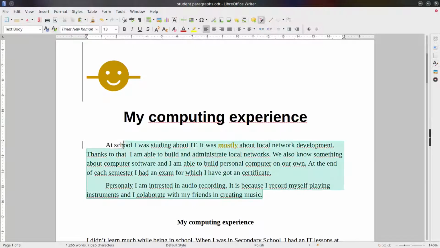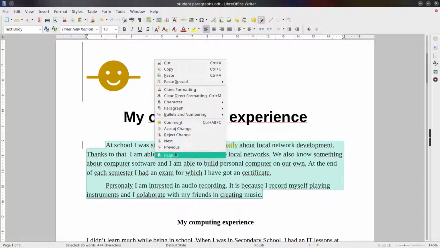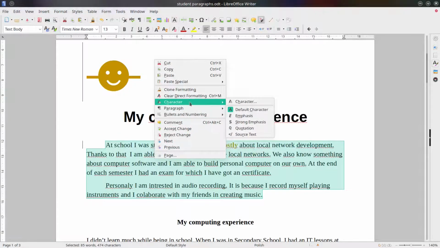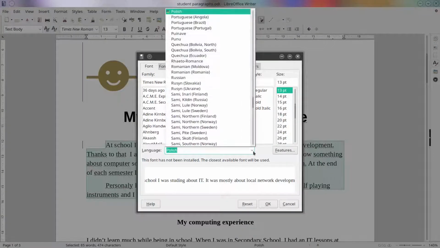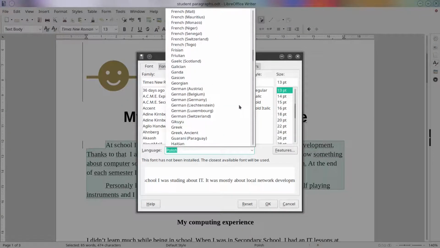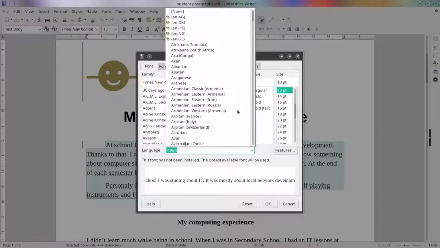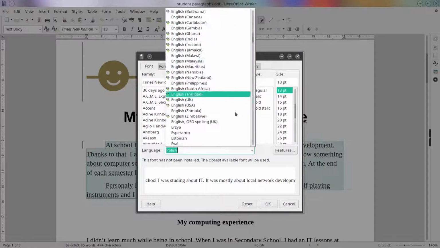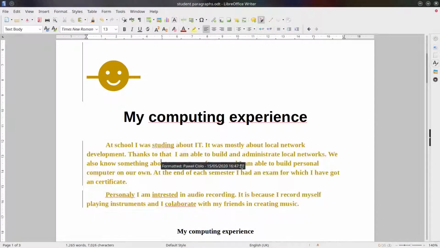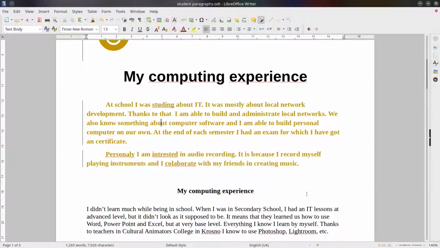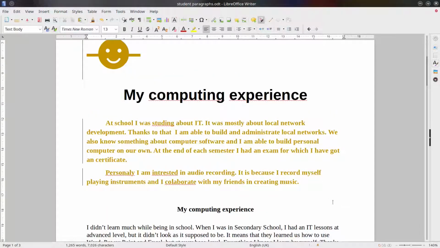Now if I select the whole text here and I change the language, not in styles but manually again, so I select Character and go to Language here, and I change the language to English, you can see that the whole text gets highlighted, and we've got these vertical lines as well. So we know that some changes have been made here.